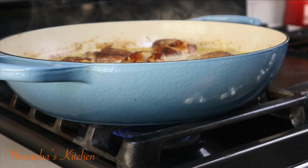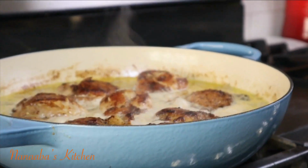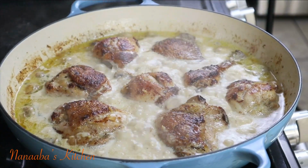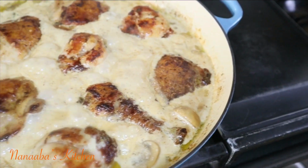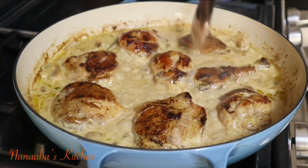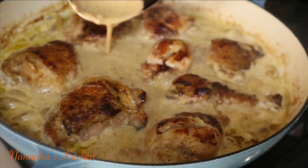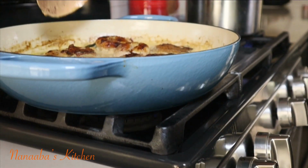Okay, now turn your heat to medium to reduce the gravy. So you have to keep the lid off at this point. We have been reducing the gravy for 8 minutes, and I think the thickness is just perfect for me. So we're going to turn the stove off and serve.